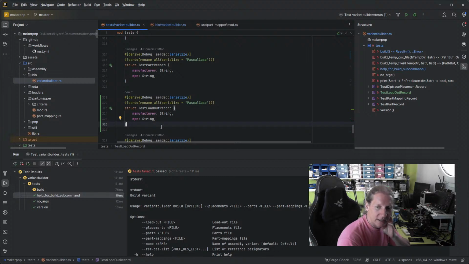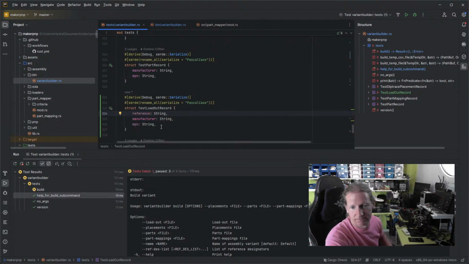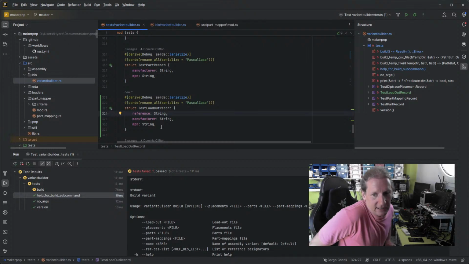I think probably for completeness' sake and for no other reason, and we're going to probably get a warning forever because of this, we should probably have a reference value here. That's what I'm thinking.